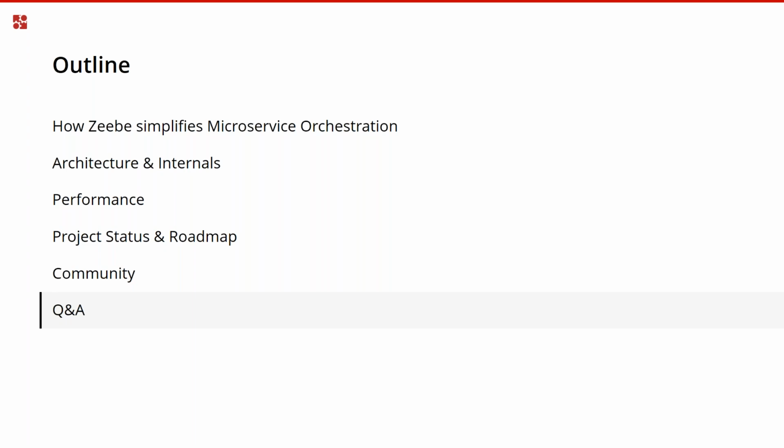Then, once we are finished, it will be very easy to use because it will not rely on any external services. You don't need any additional databases or other things to run it, and that is quite attractive compared to the other engines we have mentioned. You need things like Cassandra or Elasticsearch to run them, and with Zeebe you just need to understand Zeebe and run it. So that's going to be a huge benefit, I think.